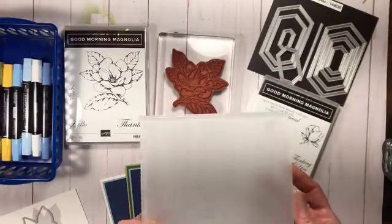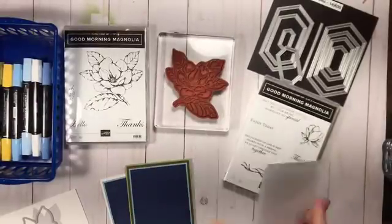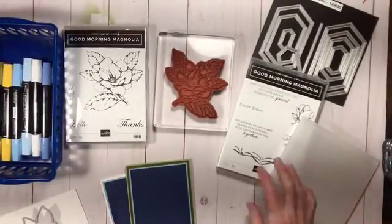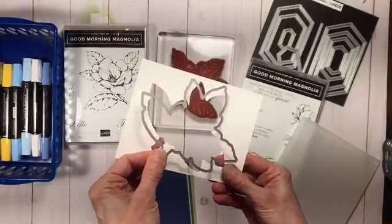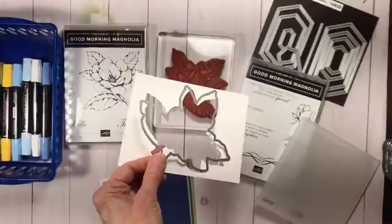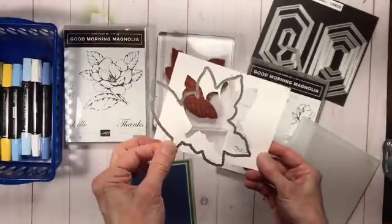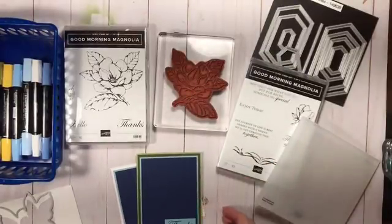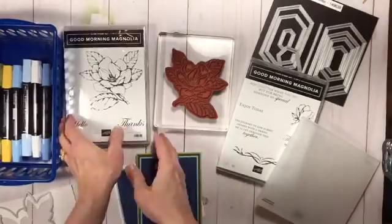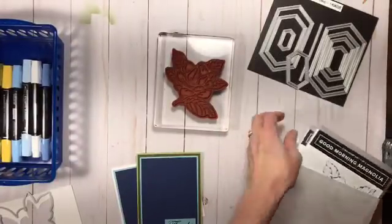So just quickly, we're using also the Subtle Embossing Folder, one of my favorites. And like I said, the Good Morning Magnolia set, the big image. And I am using one of the dies from the set of, I don't even know what they're called, Magnolia Memories dies. And of course, we're using this big one, which cuts the flower out. And I have already cut it out ahead of time. Now, like I said, coloring in can take a lot of time. So I've given myself a little head start.